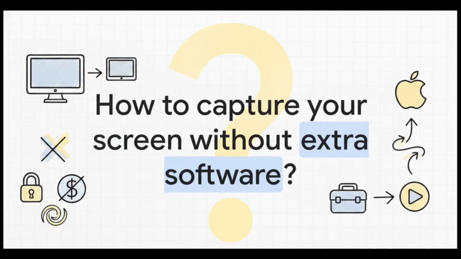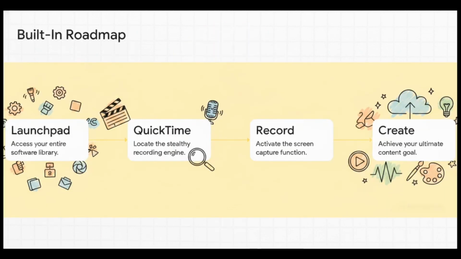We've all been there, right? You need to capture exactly what's on your screen perfectly, but you really don't want to deal with downloading extra, expensive third-party apps, dealing with annoying subscriptions, or those super ugly watermarks. Well, the good news? A completely frictionless, high-definition solution is literally already sitting on your hard drive, just waiting to be used. Okay, let's dive into this.